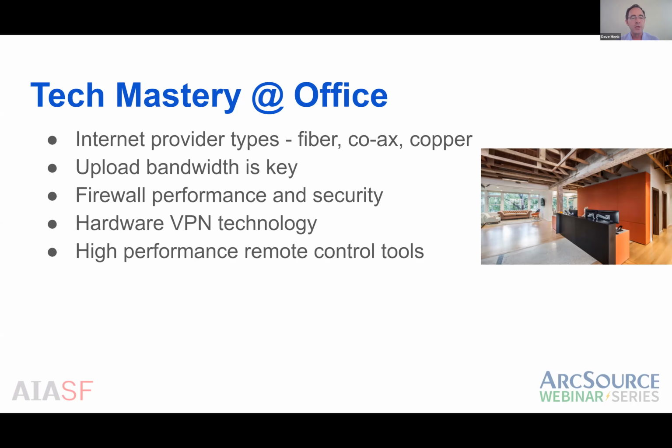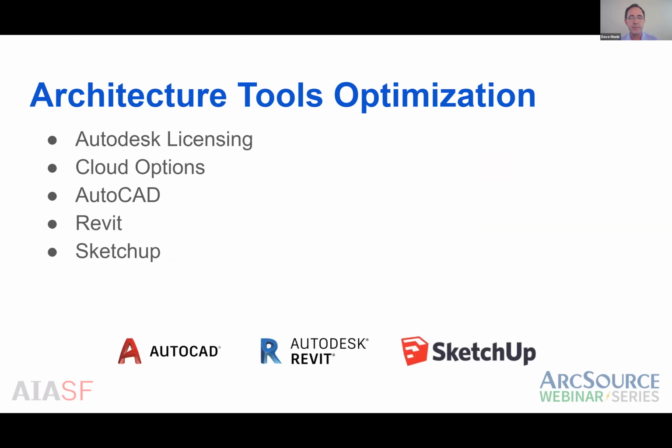Okay, so Rohit, going to have you talk through what we're going to go over the rest of the presentation. Sure, definitely. Thanks, Dave. So we will be looking at these topics. That's the remainder of this session: Autodesk licensing, cloud options, how to optimize AutoCAD, Revit, and SketchUp. These 3 being the most popular software that everybody uses.